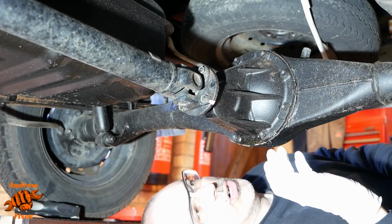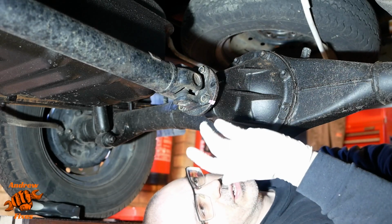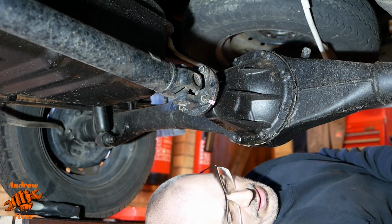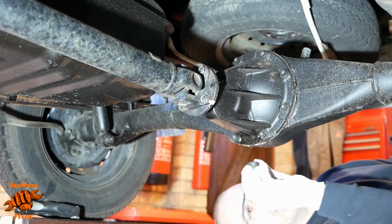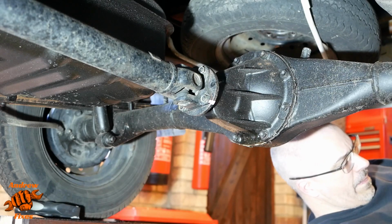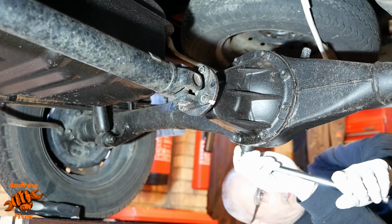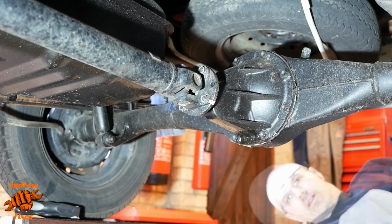I'm going to start by draining the oil. Probably don't need to drain the differential completely, but just enough so that we don't have dribbling out of here when I take that flange off. 19mm for that one. And I have taken these off before.